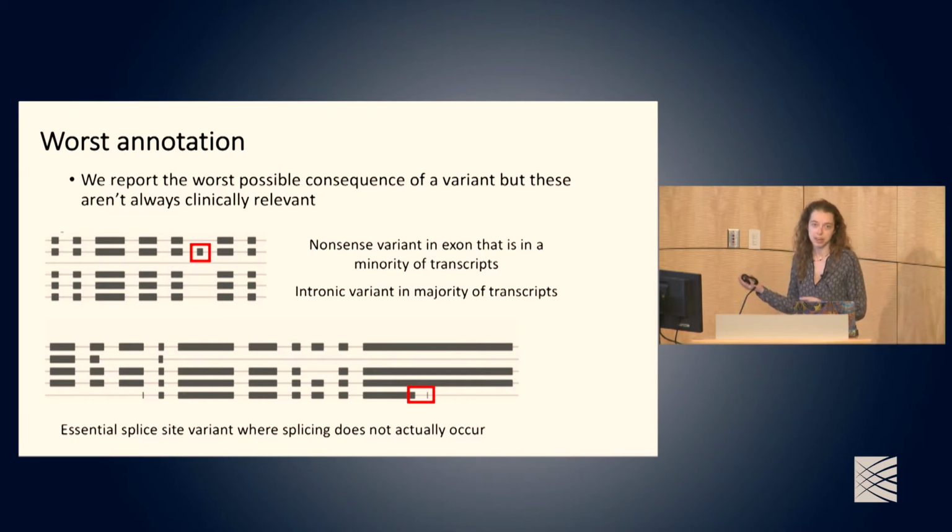And we see these coming up all the time actually in the gnomAD data set, and these variants are in the general population because they are not really deleterious. So you have to think about that, but we're going to call it a nonsense variant, even though in many contexts it's an intronic variant.